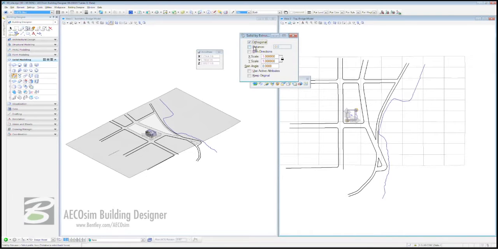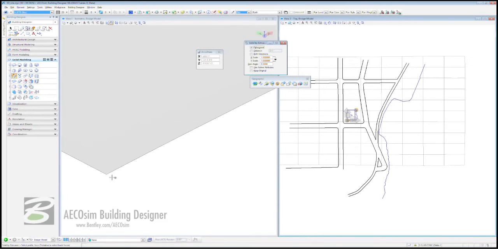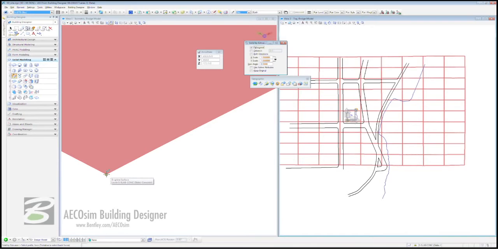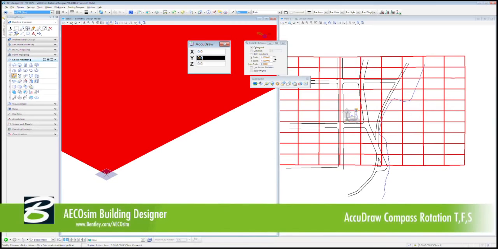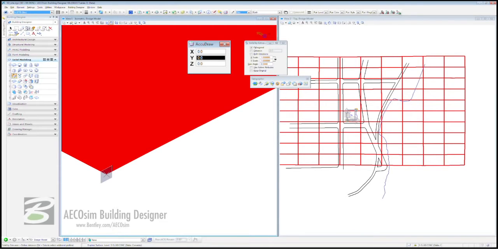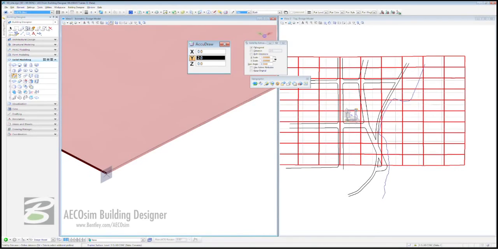You can check distance, because we're going to thicken this by 2 feet across the whole terrain, but there's another way of doing it. If I zoom into the corner here and select it with AccuDraw and AccuSnap helping, you'll notice the compass of AccuDraw has gone a bit awry. Here are 3 power tips to help you orientate this so much better. If you press T on your keyboard, you'll get a top rotation, and it will only go in the XY plane. S is for side, and F is for front. In this case, we're going to use F for front, and you'll see the Y field is highlighted in my AccuDraw. I'm going to punch in 2.0 for 2 feet.